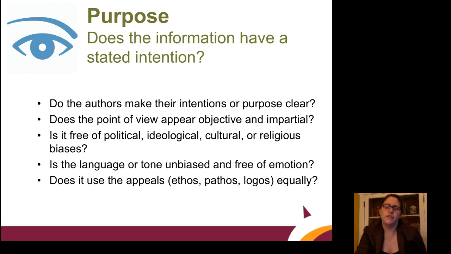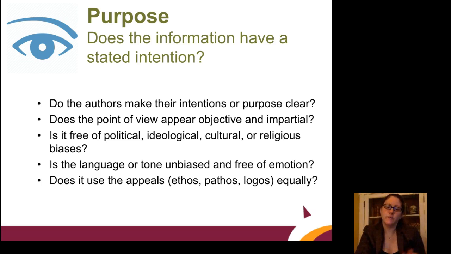You want to see something that appears objective, appears impartial, and it will do so through the use of language. Unbiased, free of emotion. It does not appeal overly to pathos, which means to appeal to your emotions. You're not trying to make the reader cry in order to come onto your side. It's free of any kind of heavy-handed argumentative styles. Every claim that is made is supported by evidence.